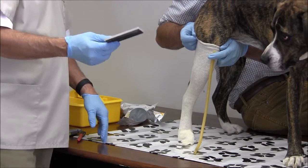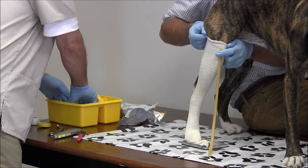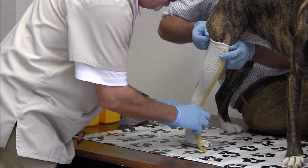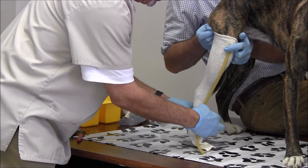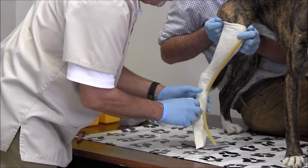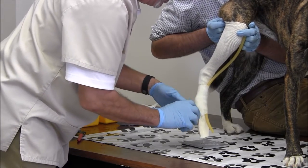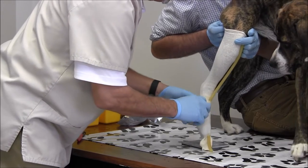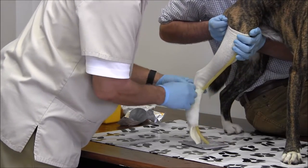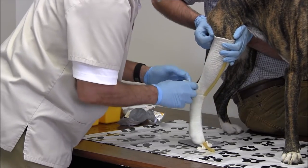We should start by putting a little piece of plastic, foam, or something underneath the paw. The fiberglass has been in there ten seconds — I've squeezed it out three times and I'm going to start wrapping the dog's leg, wrapping around away from us. We want to make sure the tube is going in the right direction, towards the front. When we wrap around the paw, we don't want to wrap too snugly or too tight — we want to get the actual circumference and shape of the paw. We only need about three wraps on the dog's leg; anything more and the cast will be difficult to get off.